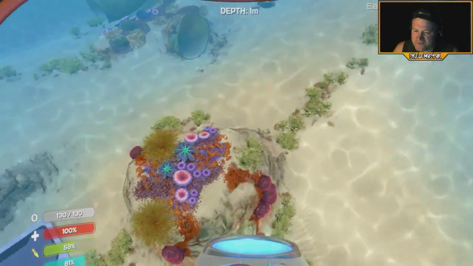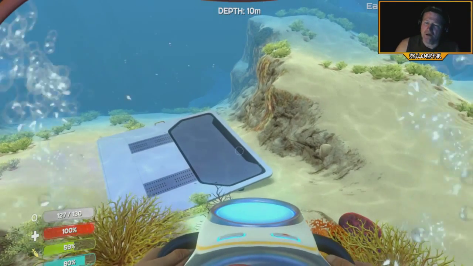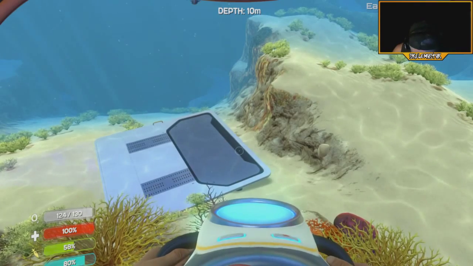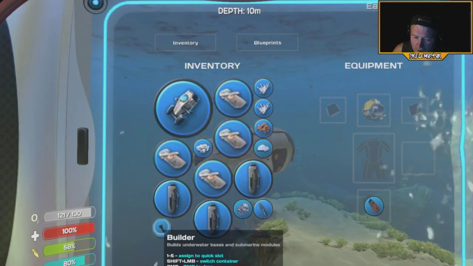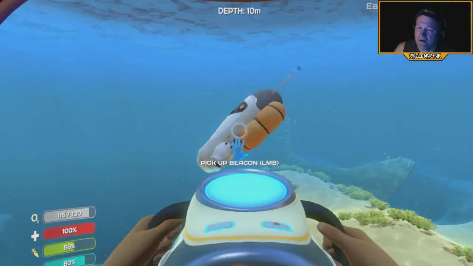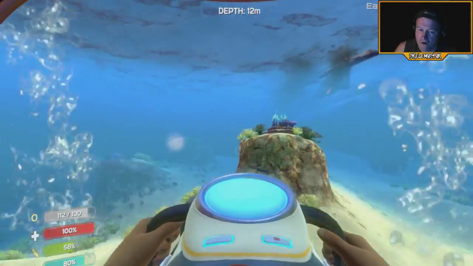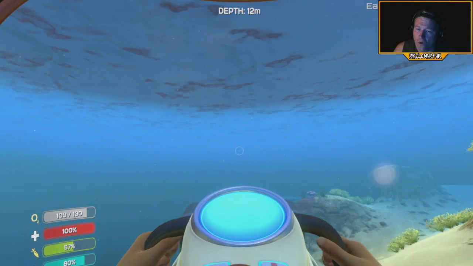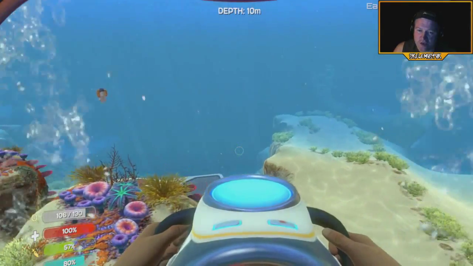Alright, there. Let's put my beacon right here by these mushrooms. I like to have that beacon up a little bit higher so I can see the beacon before I see the base. Drop beacon. Right there. Good. Now it's still a little bit lower in the water, I think, than my life pod is. So I should be able to tell between the two.